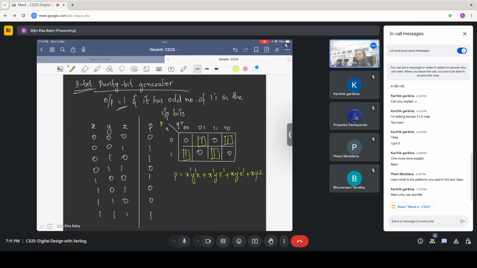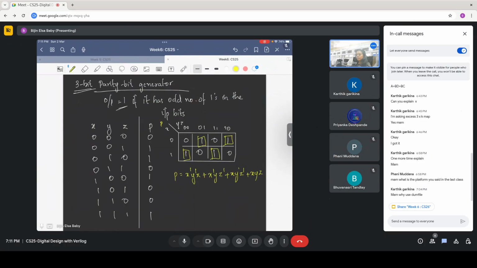The logic diagram will be like X, Y, Z, giving X XOR Y XOR Z. And in the Verilog, I'm not writing all the module definitions and input, output.